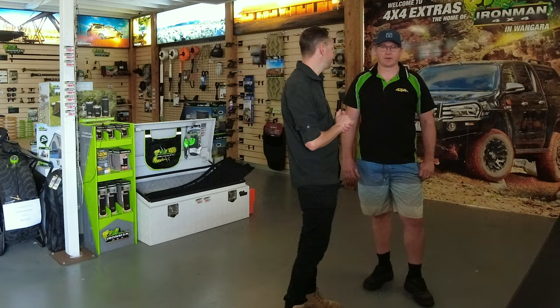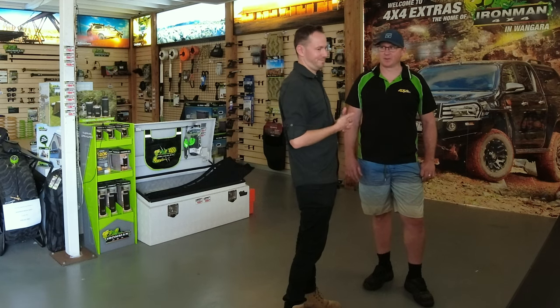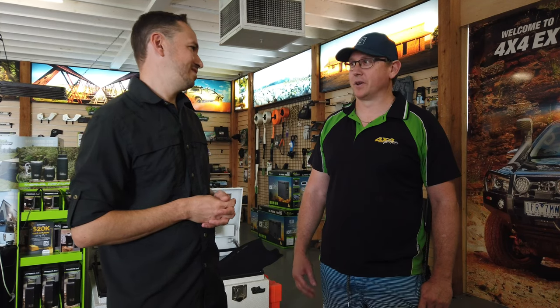So I've got a van which fully loaded is about 2.7 tonnes. Yep. So with the suspension set up, I think that'll be good. Yeah, that's why we've got those 0 to 300 leaf springs. You don't want to go too heavy, and you don't want to go too light. So it's a perfect mix for when you do load it. It should still sit level.